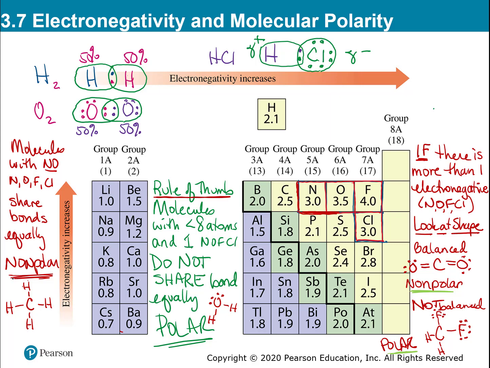If they have the same attraction, if there's no nitrogen, oxygen, fluorine, or chlorine in a molecule like H2, then you know that the bonds are shared equally, and that molecule is said to be nonpolar. So a molecule like CH4. We've drawn CH4 over and over again, the tetrahedral. It was the first molecule that you built in lab. CH4 doesn't have a nitrogen, oxygen, fluorine, or chlorine, so you know that it's nonpolar. It shares the covalent bonds equally. If it's nonpolar, it shares the electrons equally.